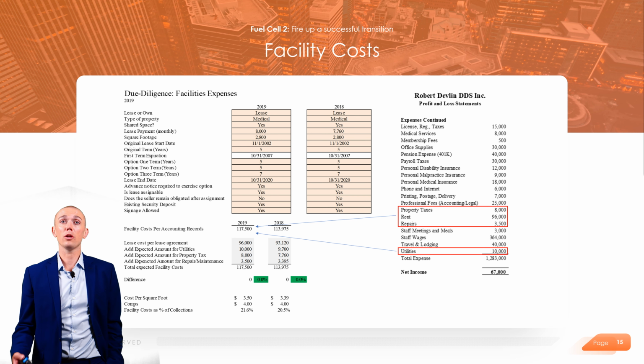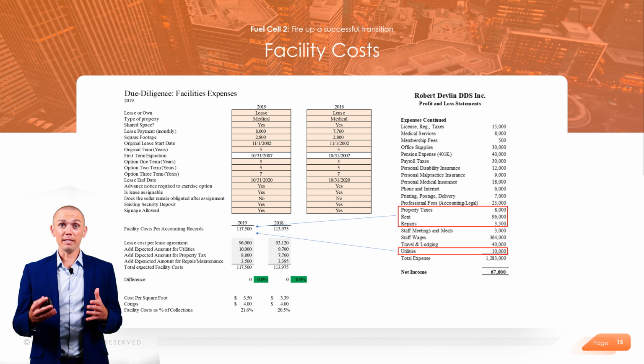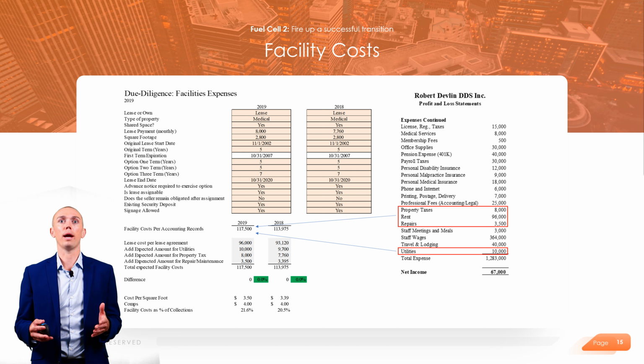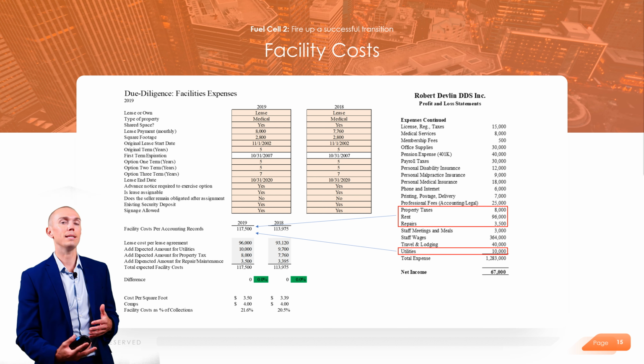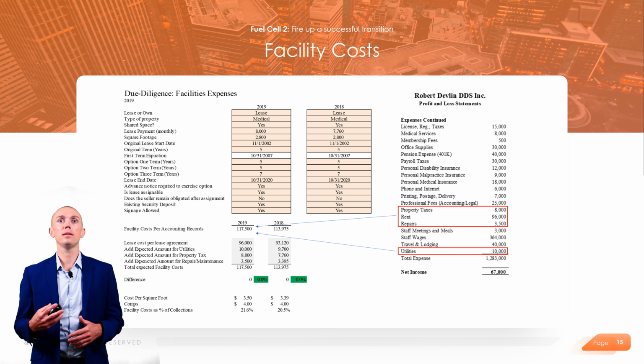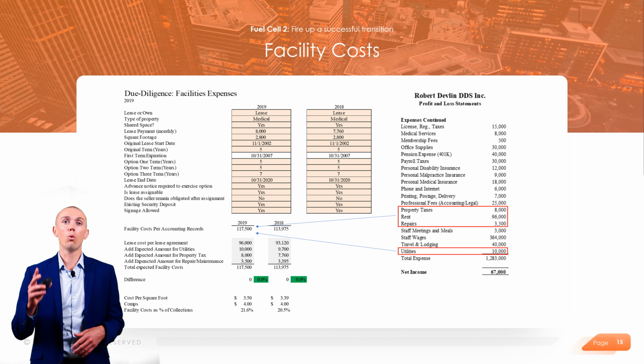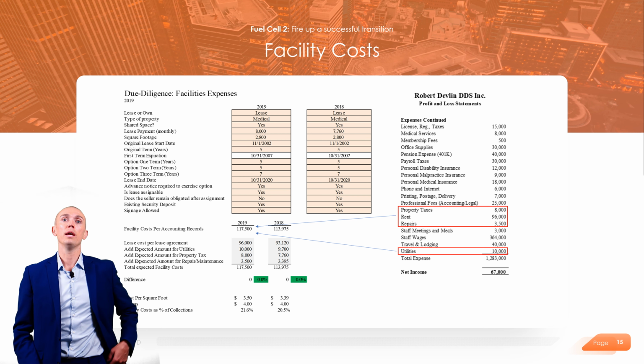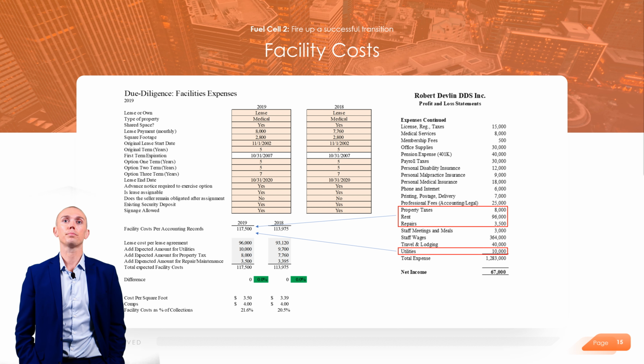Is signage allowed? Signage being allowed is critical for a dentist because so much of your patient base is local to your practice. And having visible signage is one of the best marketing efforts you can do as a practice owner for bringing in new patients. You've got people that drive by your practice every day. The more that they see that sign, if it's allowed, the more likely they're going to come through that door and become a new patient of yours.